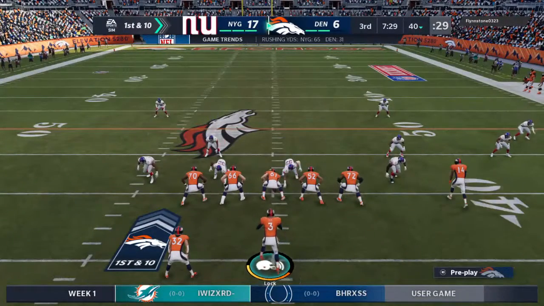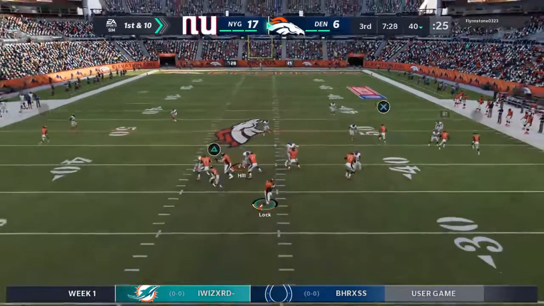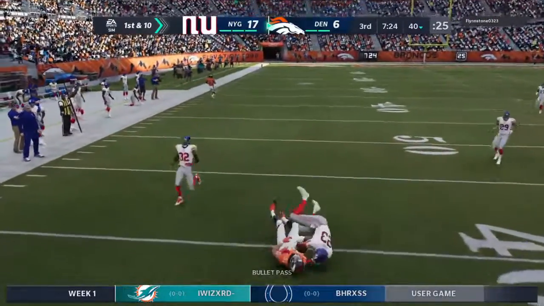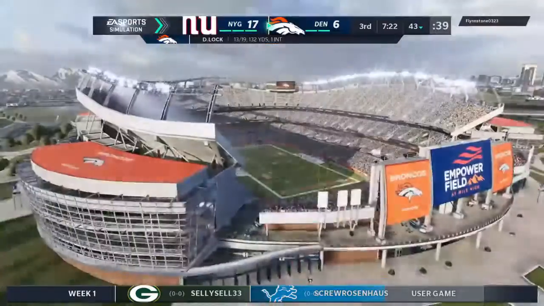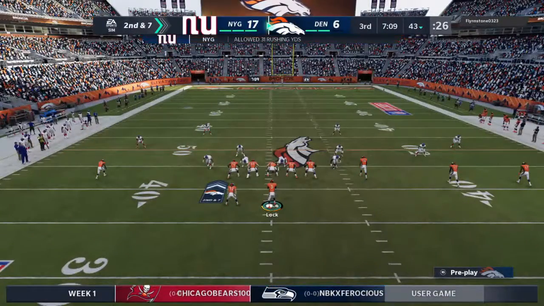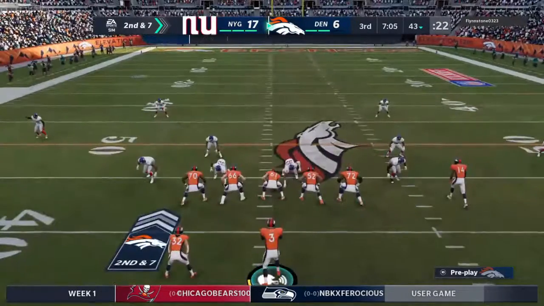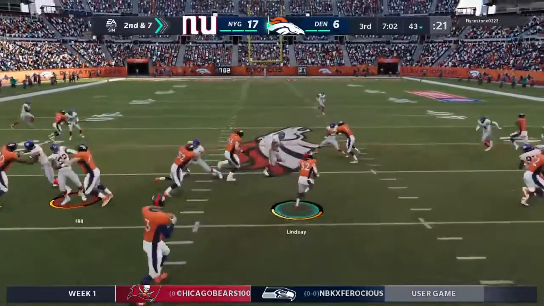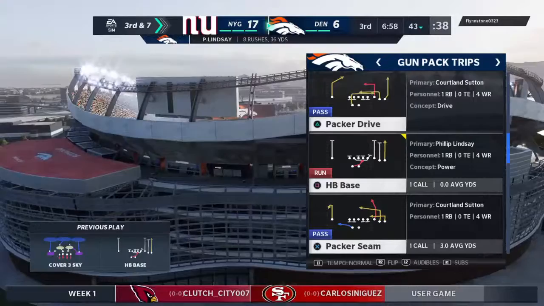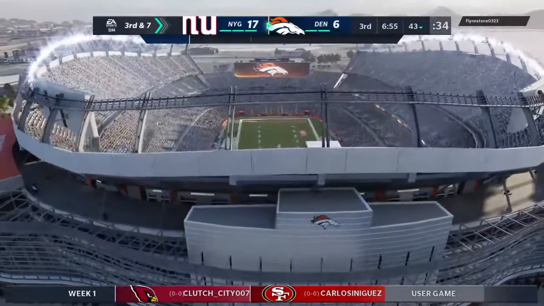Push him back. Check, check. Out of the gun, he'll throw. He'll find Lindsey here. And he'll get up to the 43-yard line. 3 yards to gain there, 2nd down. That first down completion only netted him 3. 2nd and 7. They'll run. It's Lindsey. And he is met at the line of scrimmage, and he goes down right there. No gain on the play, and it's going to bring up a 3rd down.